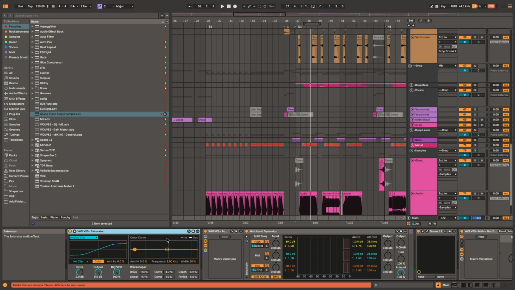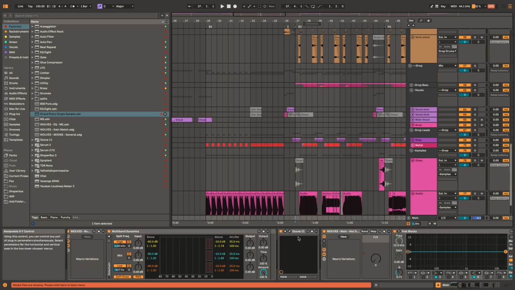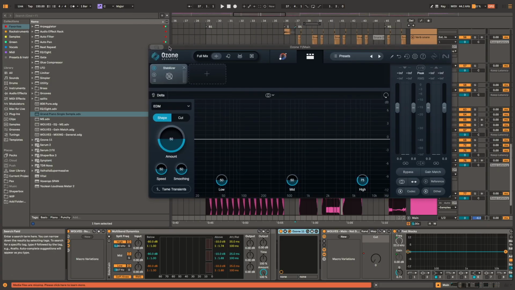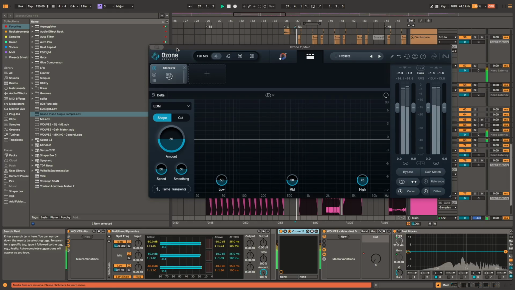I usually wouldn't use a saturator on the main channel, but this is one of those songs where it just can't be loud enough. So I am using a saturator here and multiband compression, Ozone, just to do stabilizing, a little bit more EQ shaping.